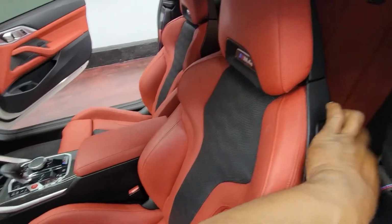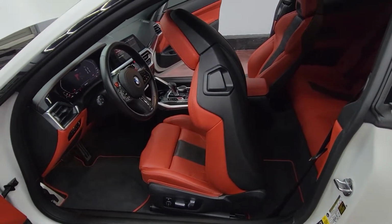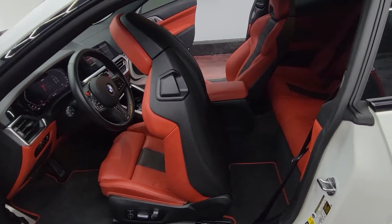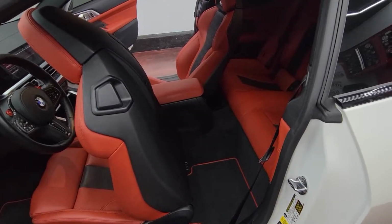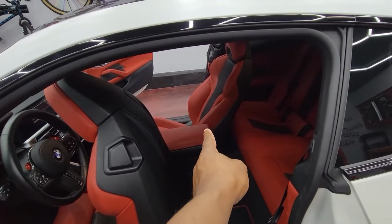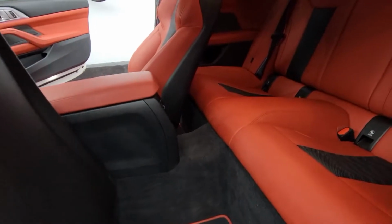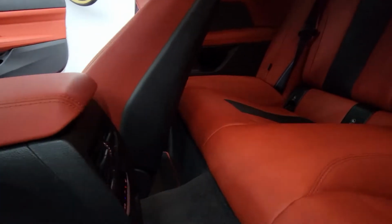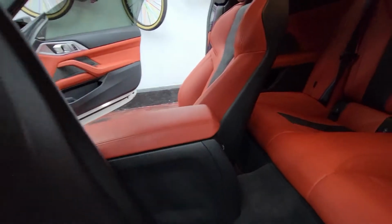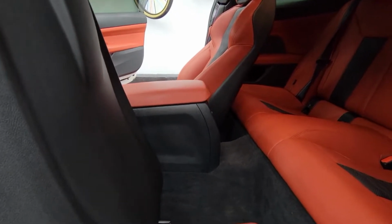Interior is just pretty nice. I like when you fold the seat up, how it just slides forward. When it does that, it really makes it easier for someone to get in and out of the back seat. I just vacuumed this car out because it was a little dirty, and I pushed that passenger seat all the way back, but there's still a wee bit of room. So you can actually sit pretty comfortably, and with the seat slid forward, I think you could comfortably seat 4 adults in this car.